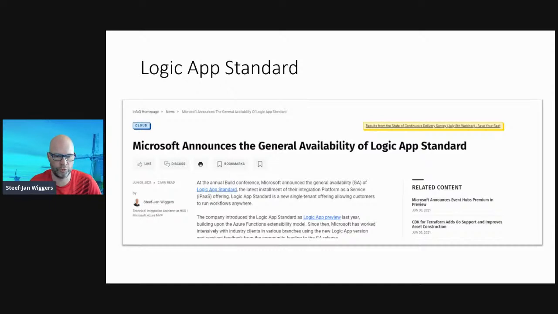So instead of using the Portal, you could use a tool like Visual Studio Code. This is pretty new. It was announced and now it's available. Before that, it wasn't known as Logic App Standard, it just had the acronym Preview. Okay, now it's live, so we have it now. It's new tech, or a new capability of Logic Apps.